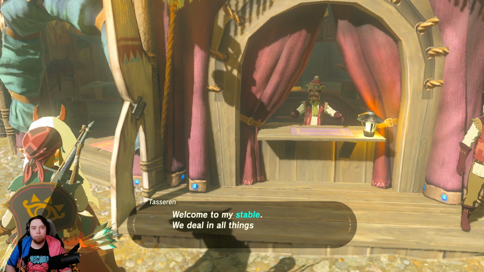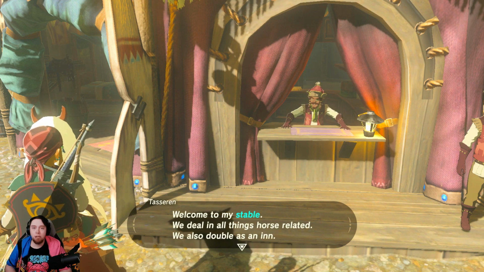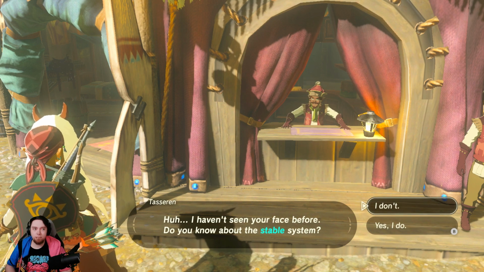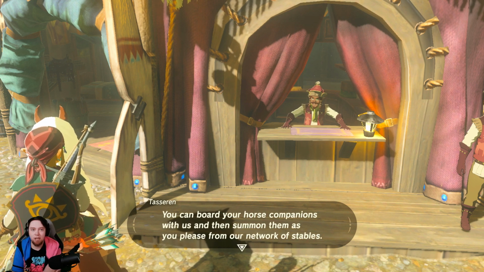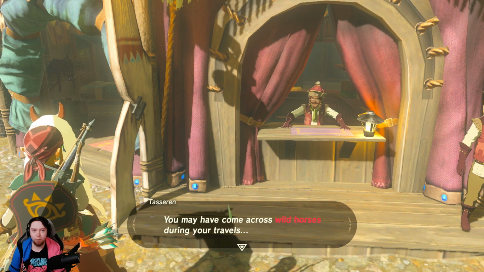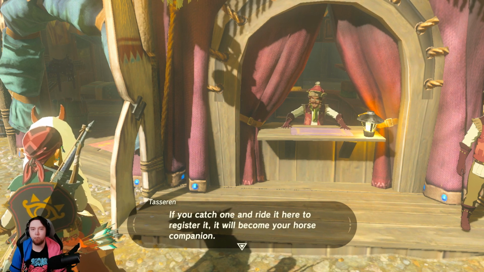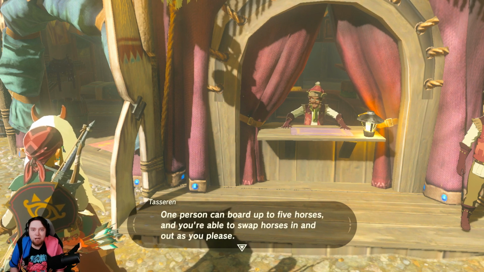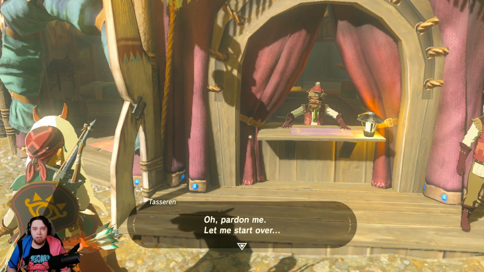I don't care. Hey. Welcome to my stable. We deal in all things horse-related. We also double odds an inn. Huh, I haven't seen your face before. Do you know about the stable system? Yes. Allow me to explain. You can board your horse companions with us and summon them as you please from our network of stables. You may come across wild horses during your travels. If you catch one and ride it here to register, it'll become your horse companion. One person can board up to 5 horses, and you're able to swap between horses in and out as you please. You're not catch wild horses yet. Oh, pardon me. Let me start over.